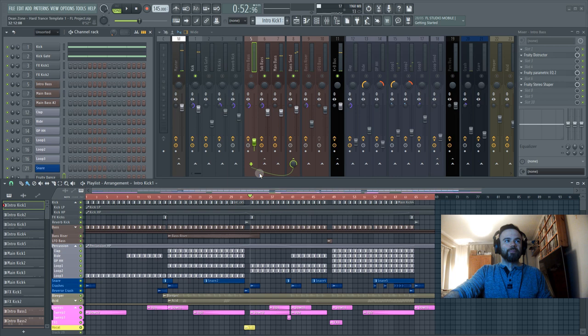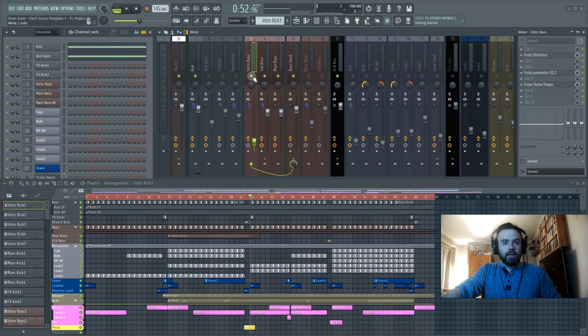So just a quick note, these have all been resampled using the Fruity plugin Direct Wave. Essentially what Direct Wave does is it enables you to create a sample based instrument out of a third party plugin. So for example, the intro bass was made with Sylenth, I should say, and the main bass was made with Audio Imperia Viper, which is literally the best plugin I've ever used. Google it, buy it. This video is not sponsored.